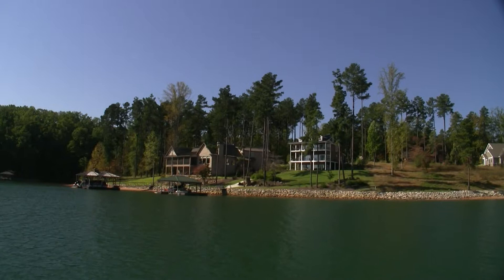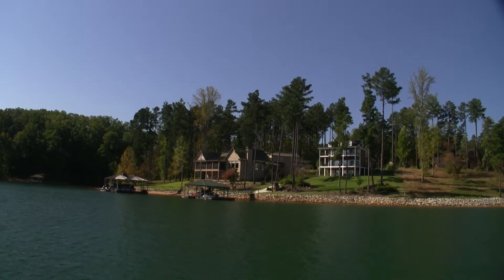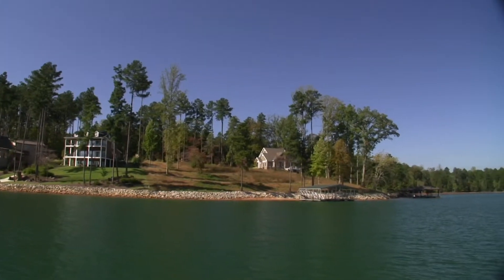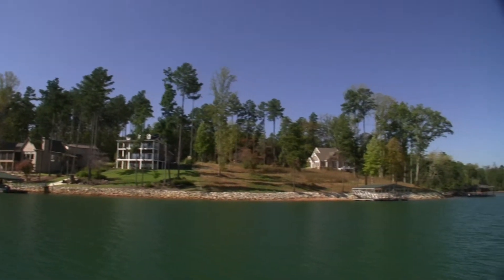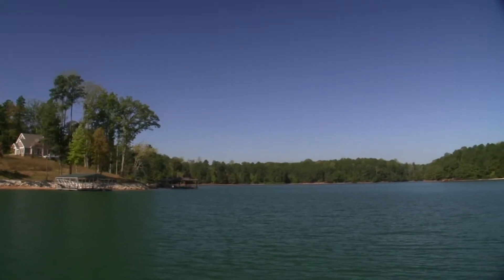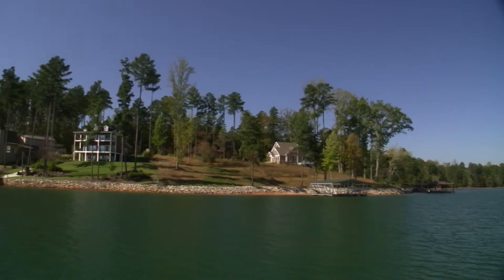Our slope rating is about one and a half to two and a half to three. Some of these properties back on the right-hand side have a little bit more slope going down to the water than these two properties right here in front of us. But the views are great. These properties here are kind of on the north side, getting these nice views looking back down the channel, plus this nice bay view for the rest of the properties.